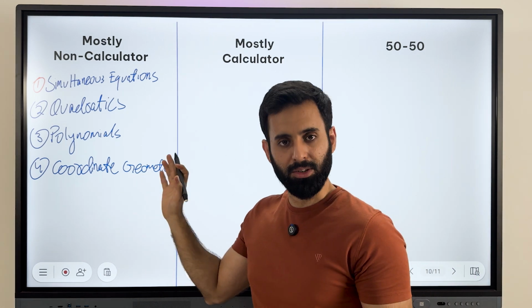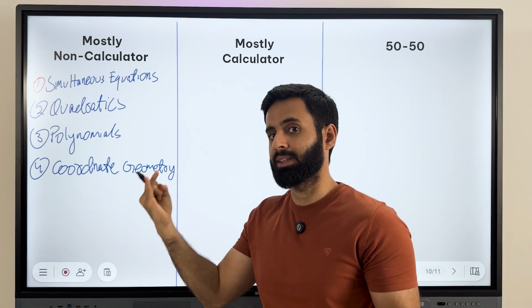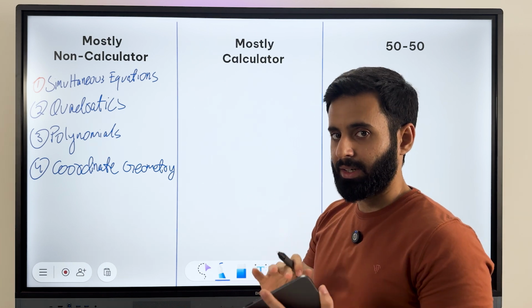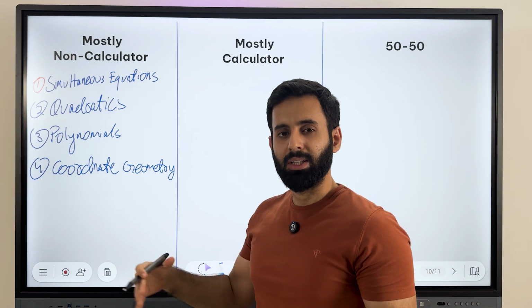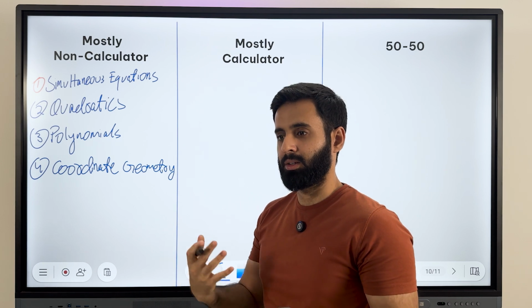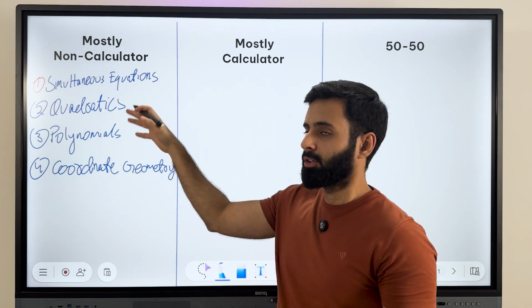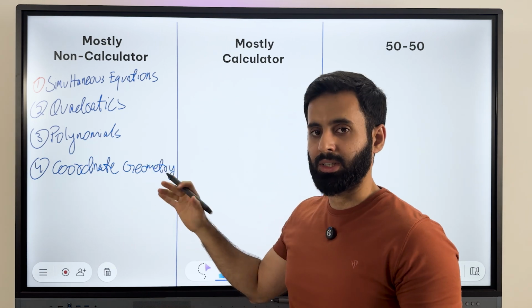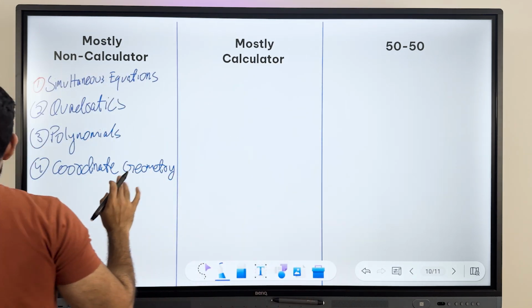But the majority of the questions of coordinate geometry, and this by the way includes coordinate geometry of a straight line as well as a circle, which is something that has been recently added, I've done a whole stream on it. I've covered all the concepts. Make sure to check it out. But even in those questions, there are some areas where you might need a calculator. Like I said in the beginning, every topic can have a question where you need a calculator, but mostly these topics are such where you don't need a calculator. So yeah, that's that.